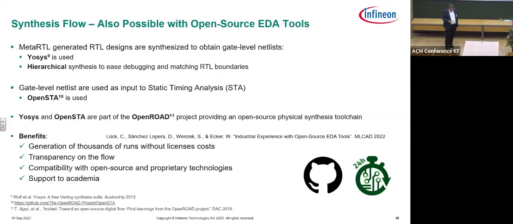So, synthesis: this is also a reason for the design data. With this generator we can produce tens of thousands of variants, but to get the training data, we have to synthesize them. And if I go to my boss and say I have to run 1,000 synthesis tools in parallel, I think he doesn't like me. It's simply too expensive. So we use open source tools from the OpenROAD project to synthesize our examples and to get output.